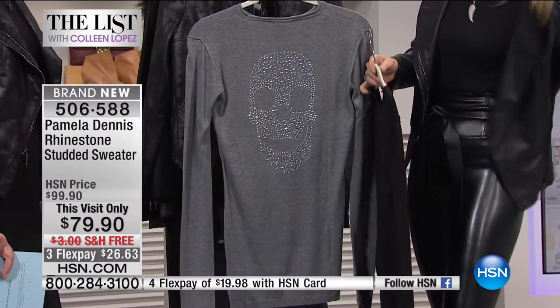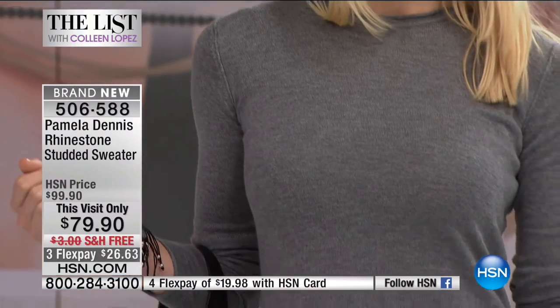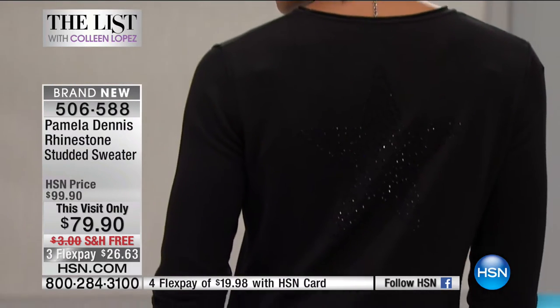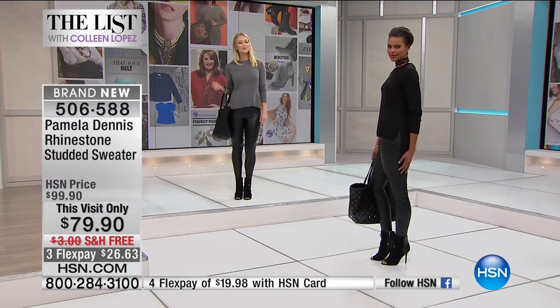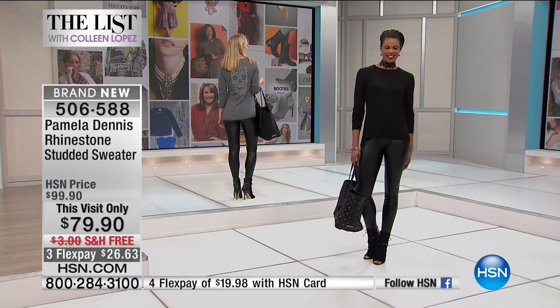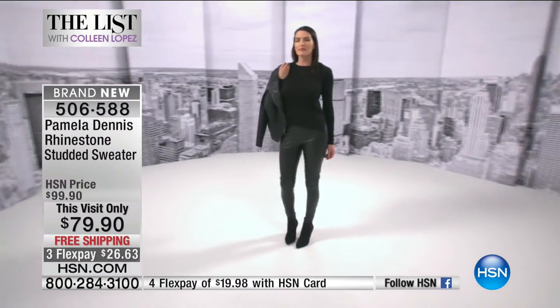Everything in my collections — jackets, gowns — is always shorter in the front with a longer back. It's the high-low silhouette and I really think it's flattering for everyone. Let's turn around and show the back — you get a little bum coverage. From the front it's sleek and beautiful. Please use express ordering — we're already very busy. I found your collection fits exactly true to size. I'm a medium and all the mediums fit me perfectly. Don't vanity size — order your true size.